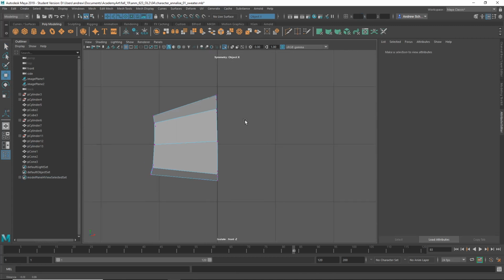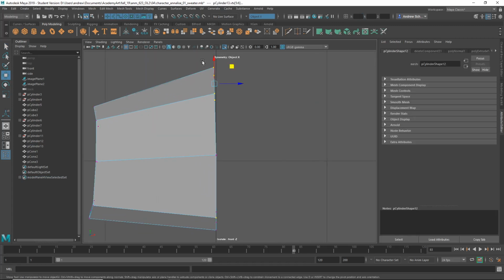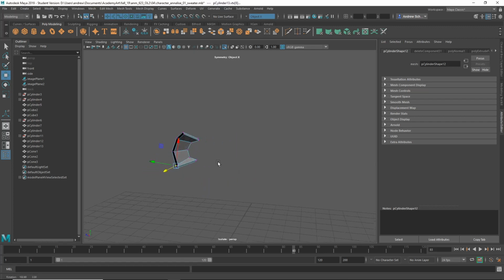They don't seem to be moving to the center line. That's very odd. Another way to do it is to just select this direction here and hold down X and middle mouse drag. But oh yeah, that's moving that over the line. That's weird. I don't know why it's having such a hard time.